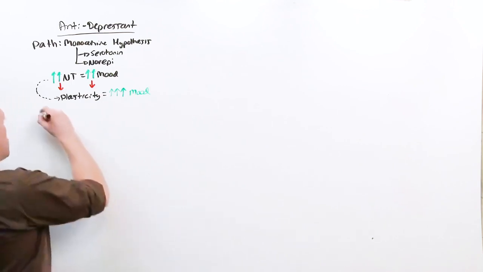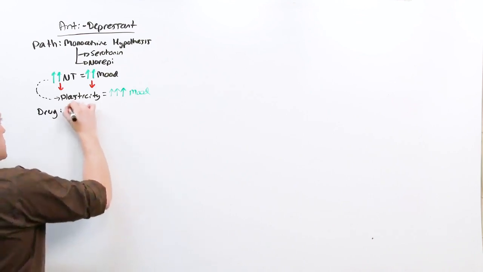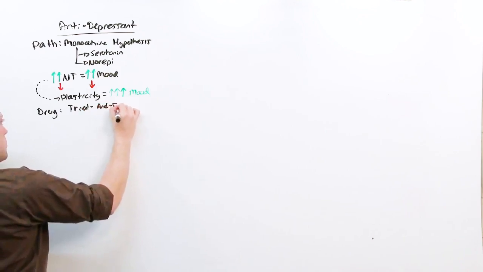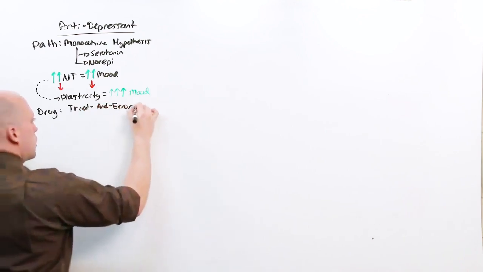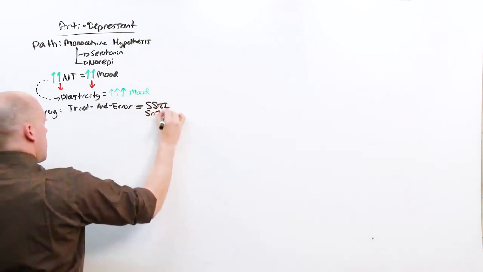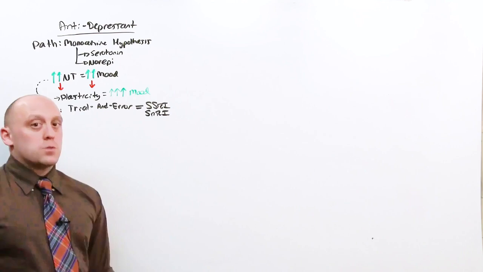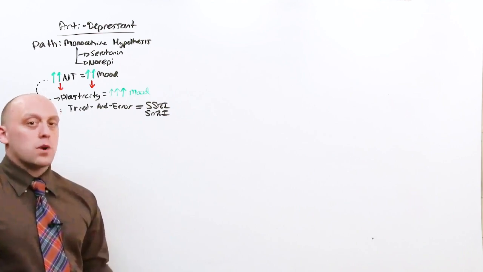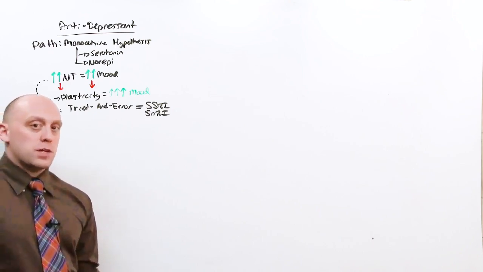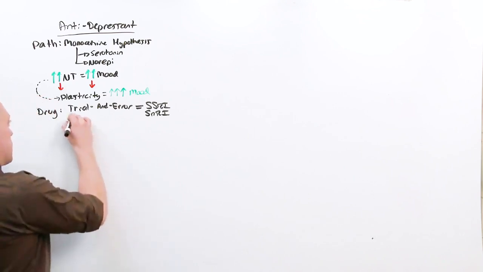So then how do you choose the drug? How do you know if you've got the right one? It's basically going to be a trial and error. But the answer is almost always going to be an SSRI or an SNRI. This gets frustrating because you basically just have to pick one, try it out, see how it goes. If the side effects are bad and the patient can't tolerate it, try another one. To help you on this, there's a rule of sixes.